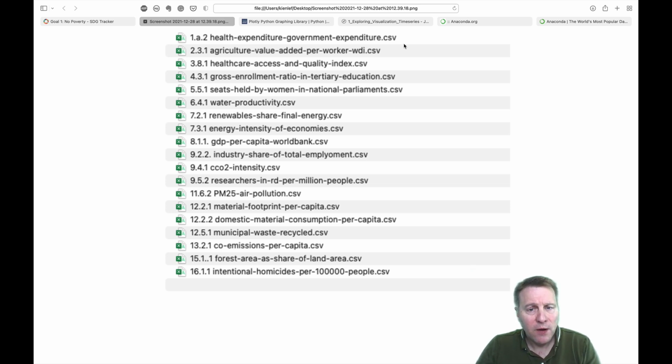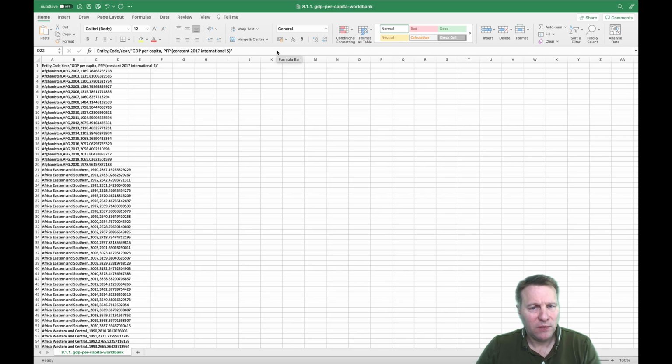Within the tool landscape for data scientists, of course, there are many different tools you have to learn to manipulate data, and one tool is, of course, Excel.